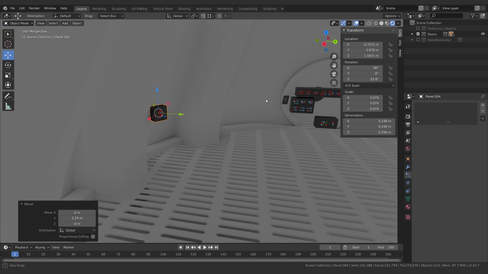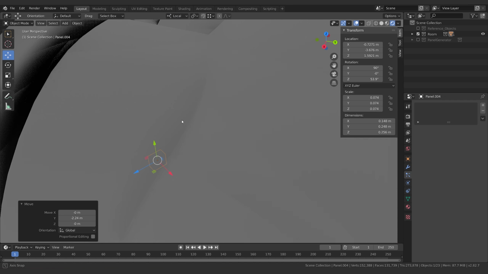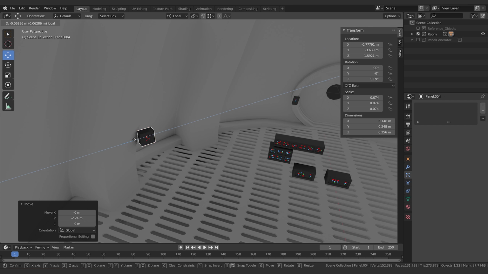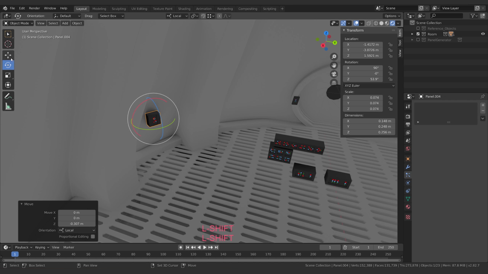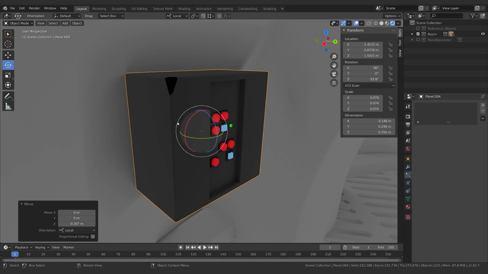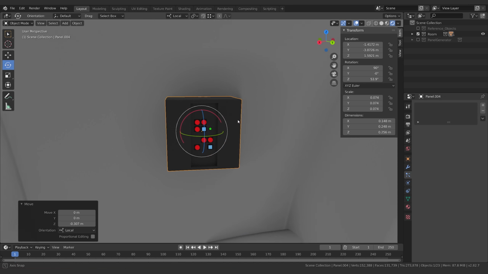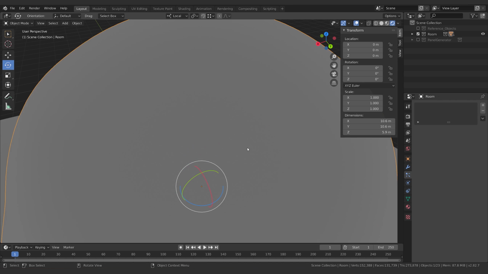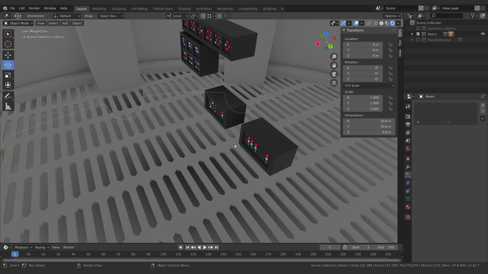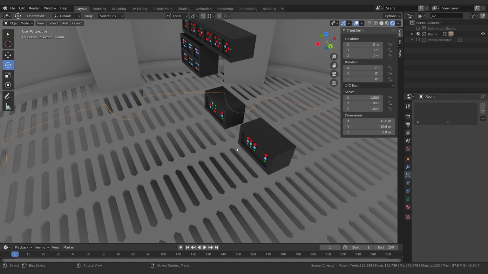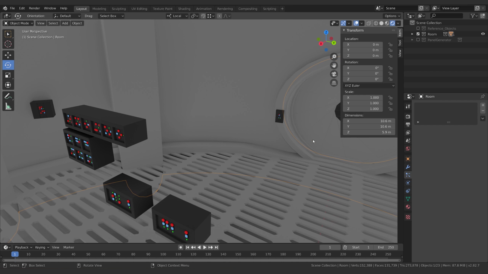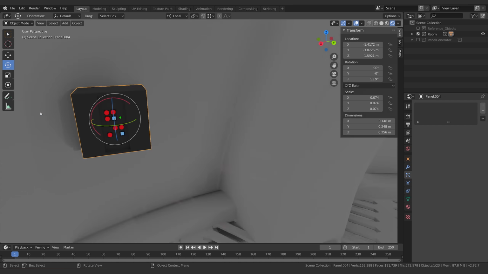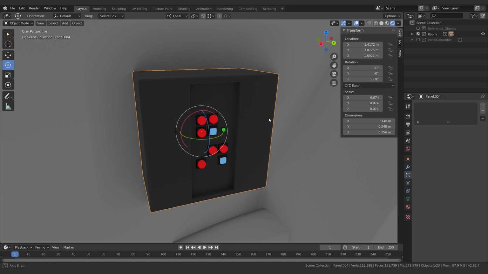But if you change this from global to local, now it's going to be pointing in the coordinates of the object itself. So it's local coordinates. And this pertains as well to the rotation. The other one that's really important is the full stop key or the period key on your number pad on your keyboard. That allows you to zoom into a specific object. If I've got this object selected and I try to keep zooming in, it's going to get harder and harder because I'm getting closer and closer to the origin of this object, and I can't really zoom any further. So selecting something else and hitting full stop sets that as the center of your viewport.